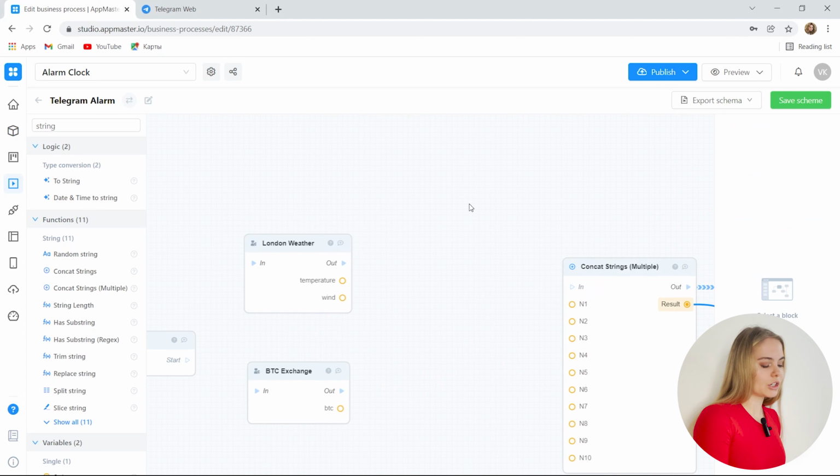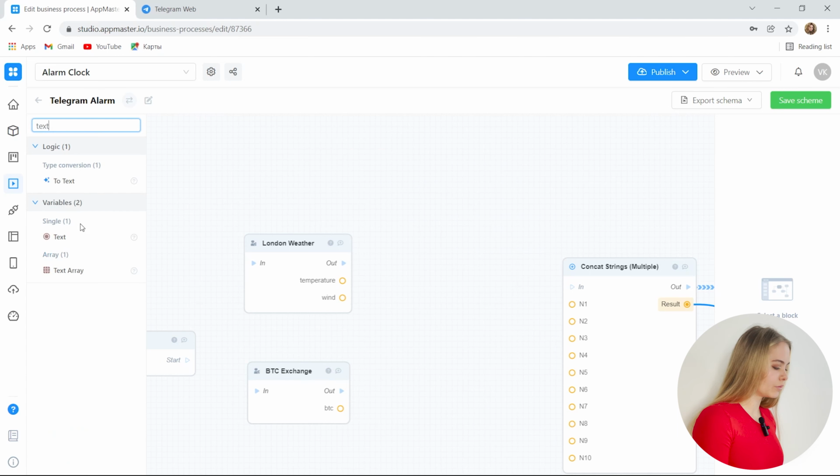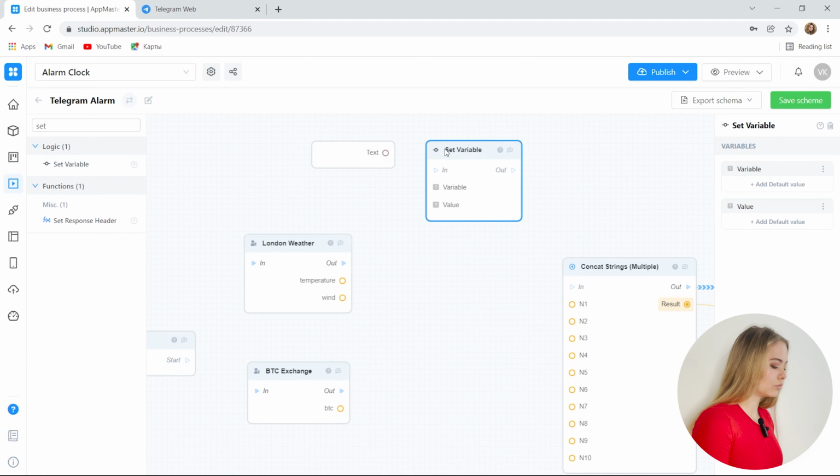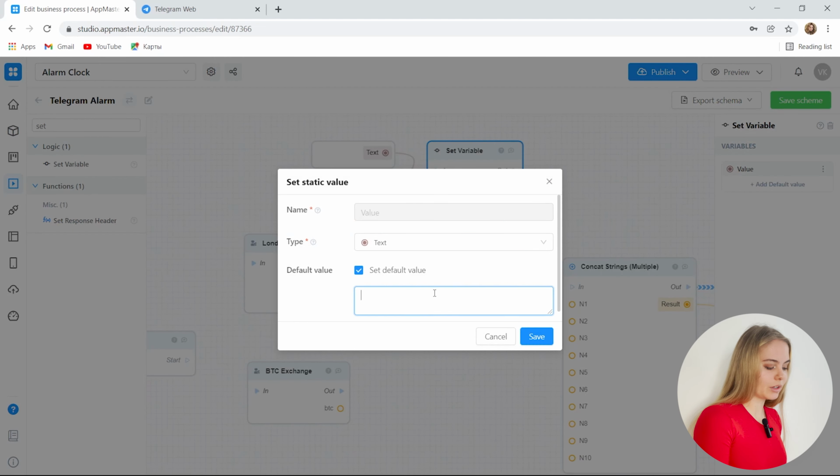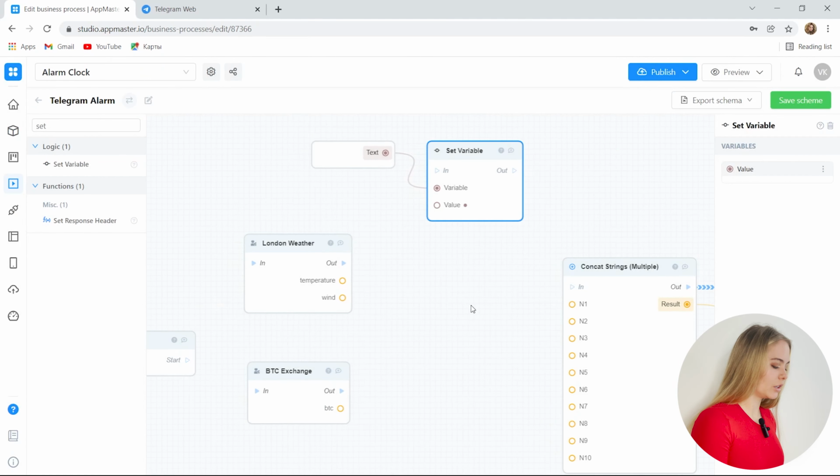String will be a short message in a single line. We need to format several lines, so let's use the text variable. Let's set this variable. We should set the variable for one-line wrapping, then we need to modify it to string.